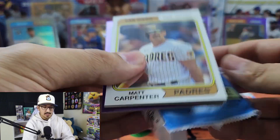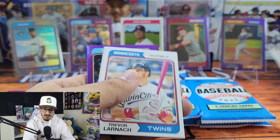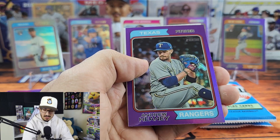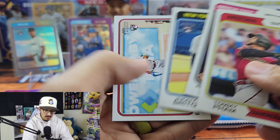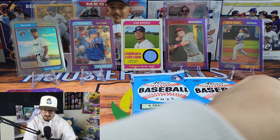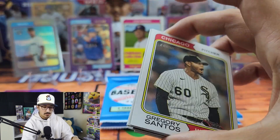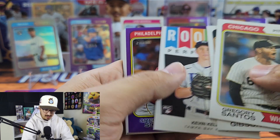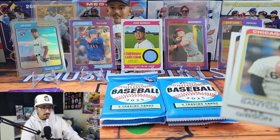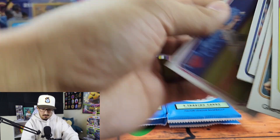A couple packs left — actually quite a few packs left, and this is why hobby is such a great value. I love the horizontal rookie cards. We got Trevor Larnach, Ben Joyce, Andrew Heaney as purple chrome, Tommy Pham for the Diamondbacks, Johnny Cueto, and Edward Julian. It's such a great value for set collectors — you get so many cards and can put a big chunk of the set together from just two boxes. We got Kyle Gibson, Cal Stevenson, Kevin Kelly, Gregory Soto in purple chrome, Jordan Romano, Juan Then, Ebert Ruiz, and David Robertson from the Marlins.